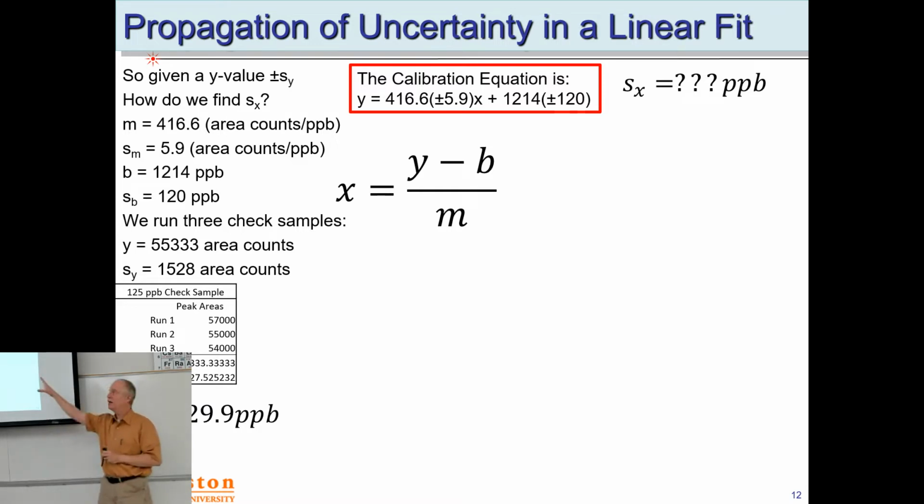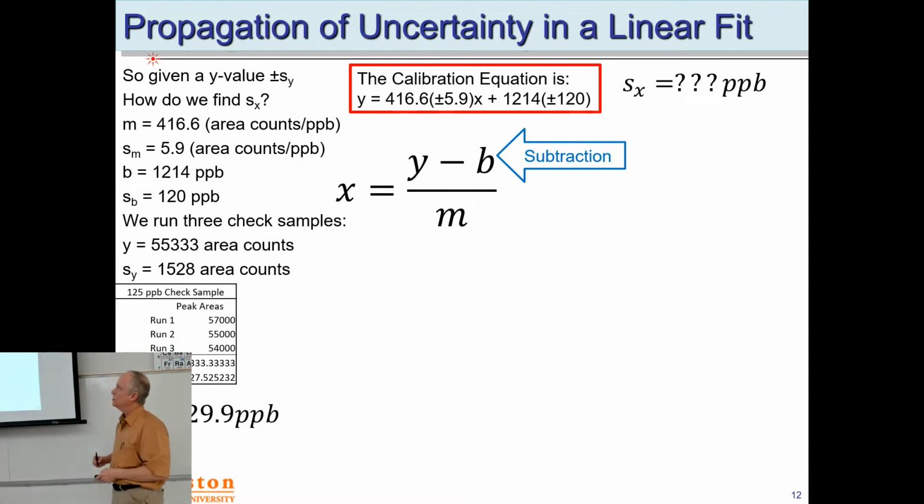Now, if you're going to calculate this, you've got those numbers, you're going to use a certain order of operations. You're going to take the y minus b first, and then you're going to divide by m. You do the same thing with the propagation of uncertainty. So you calculate the uncertainty in the numerator first, and then you calculate the uncertainty from the fraction. That's a step that people don't understand. They look at this and they go, what do I do first? Well, how would you calculate it? You would calculate the numerator first, and then you would take the division. And so you do the uncertainty for the numerator, and then you do the uncertainty for the fraction. Okay, so you follow the same order of operations.